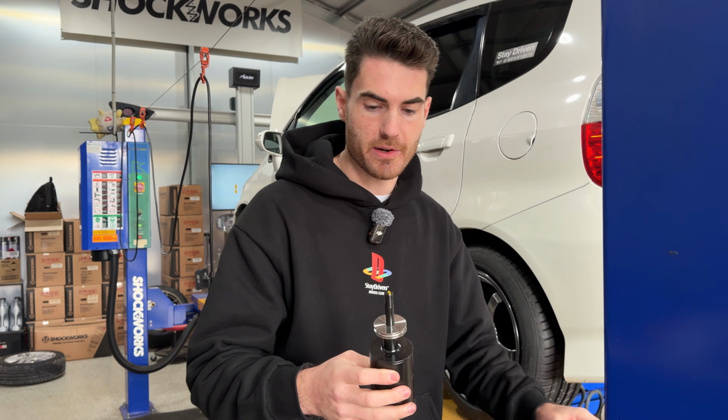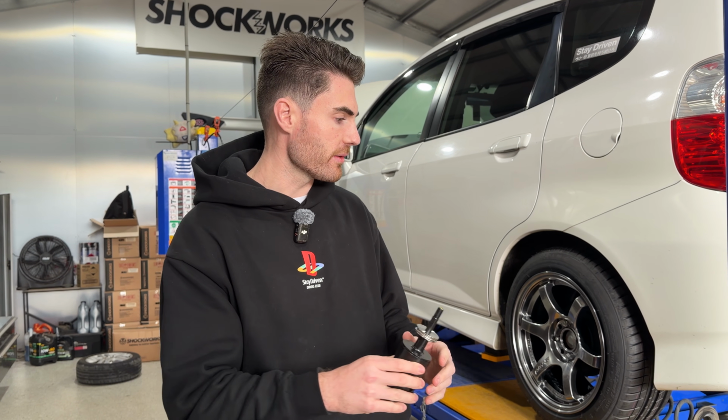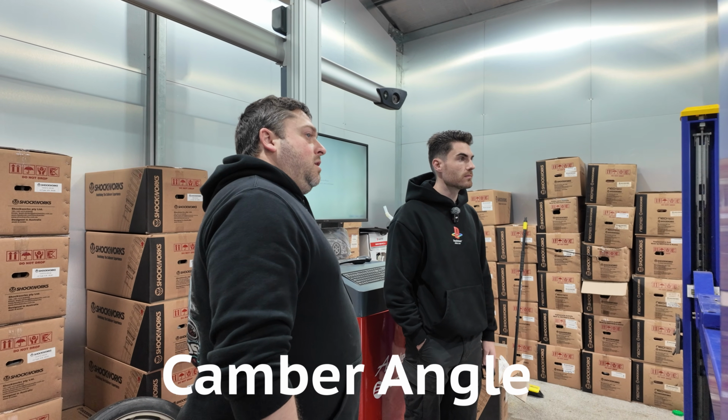So we're just going to see if we can mock up a shock to actually fit back there, because we need to make sure it's going to clear the new wheels, but also that it will clear the old wheels if we can't get the new wheels to work right now. So that's the next step that we're going to do. I'm going to build out the shocks, and hopefully we'll get Tim to explain to us what actually goes into making it all happen.